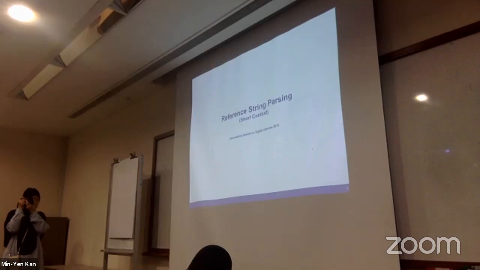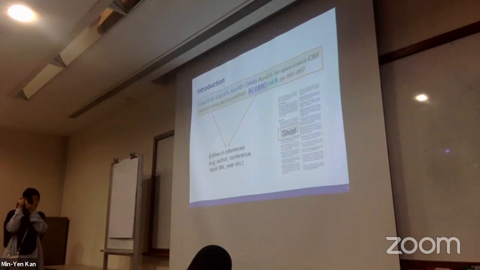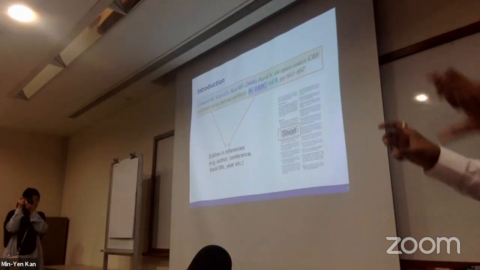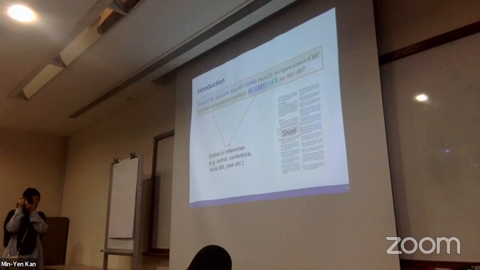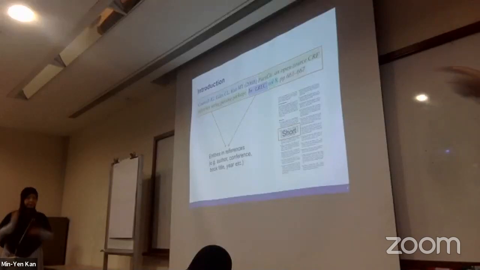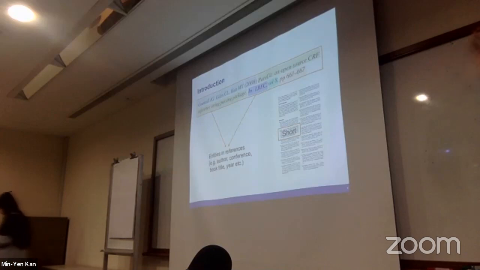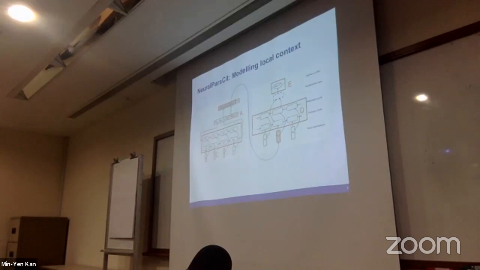So first, we take the problem of reference string parsing. As I introduced earlier, it's an example of a short context. Reference string is essentially, as you see in the given example, this work was done by this person. It was published at this location. These are the page number and volume where it was published. So the idea of parsing is, given the text format, to identify different entities which appear in this surface string.